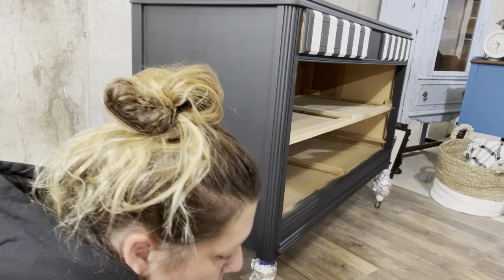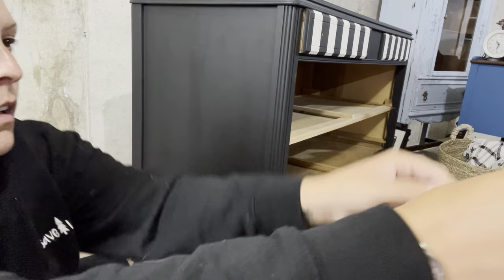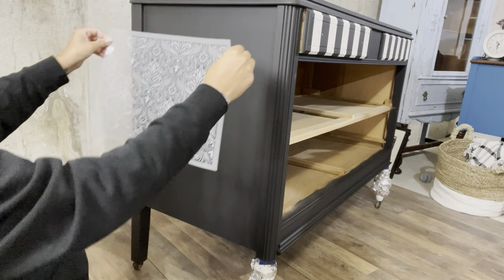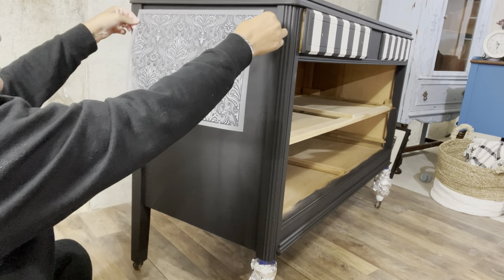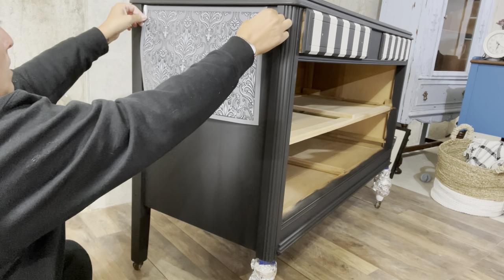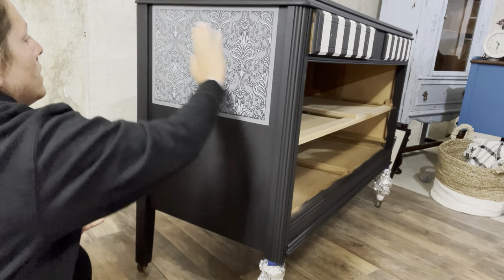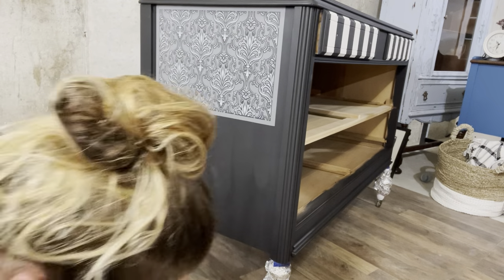When you're ready, you're just going to pull the backing off. I'm pulling it out pretty carefully — remember it's really sticky. I'm holding it by those little edges right there. It's better to use a landmark, so since mine is straight across, I'm just going to use that top ledge so I know it's straight. Make it easy — work smarter not harder. Stick it there and press it with your hand first.